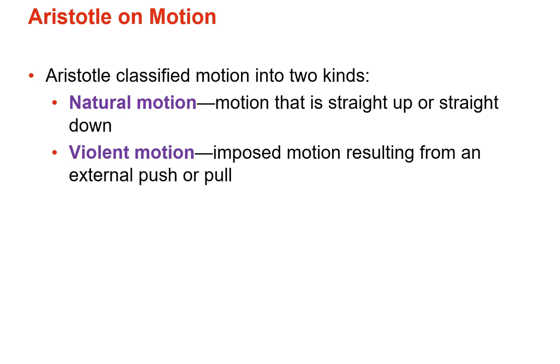Similarly, if I have these pie tins sitting here, that's natural, that's what they want to do. If I push them and make them slide, that's not what they want to do. So what is that? Violent. I did violence. And what are they going to do after I do that violence? They slide, but then they stop to get back to their natural state. So Aristotle said its natural motion is to be stopped. I did the violence, and then it came back to its natural motion. So that's Aristotelian thought.